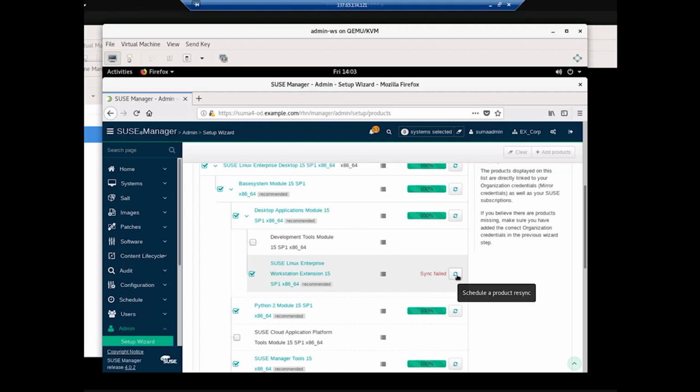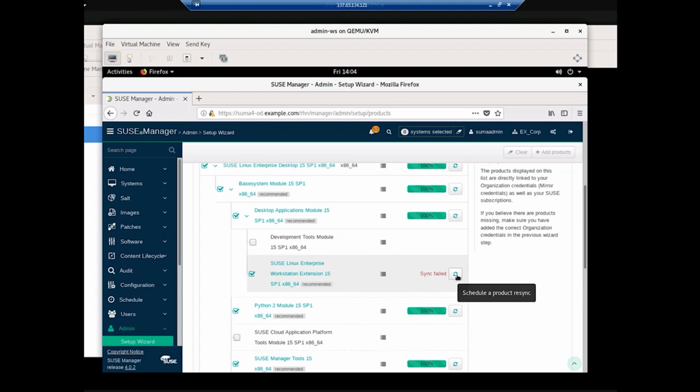There will be, in a particular location, I'll show you in just a second here, in the file system of my SUSE server, a log file for each one of these parent channels and child channels that were synced, whether it was successful or not. So it's those log files that will give us important information about why a synchronization event failed.